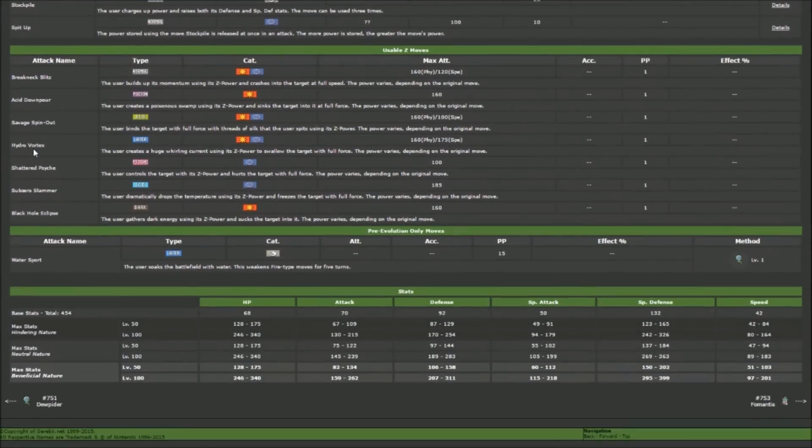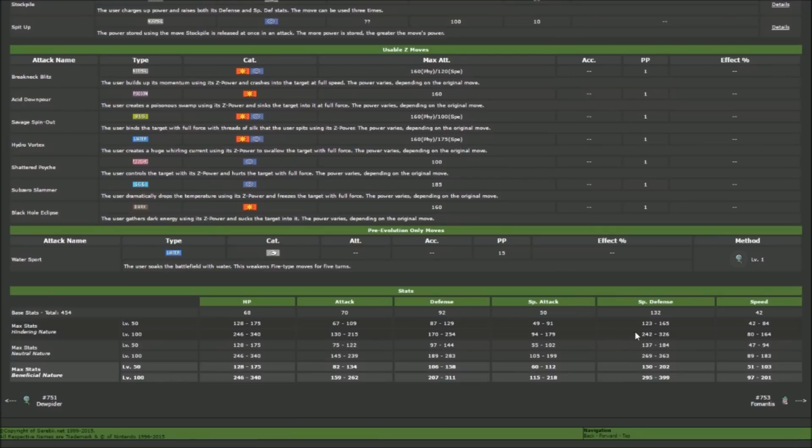Ooh, it gets Stockpile too, and its stats are really wild. I actually haven't seen its stats yet. For a lot of the Pokemon and guides and stuff, I haven't fully exposed myself. I kind of want to get that fresh reaction in there. So it's a 132 special defense. It's got the mad special defense, low hit points, solid defense, and then low speed.